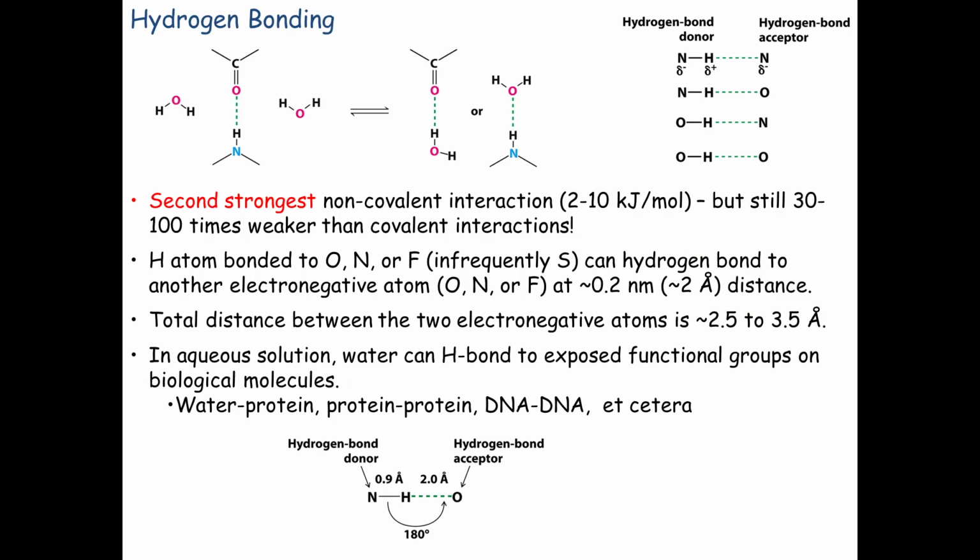Okay. Hydrogen bonding, we said, was fairly weak, but it must occur between two electronegative atoms, O, N, or F usually, and one of them has to have an H, otherwise it can't hydrogen bond. The other in the pair must have a lone pair, and that's almost guaranteed for O, N, and F. And the distance between the two is roughly 2.5 to 3.5 angstroms. What is an angstrom? Does that make sense to you guys? Have you heard that before?